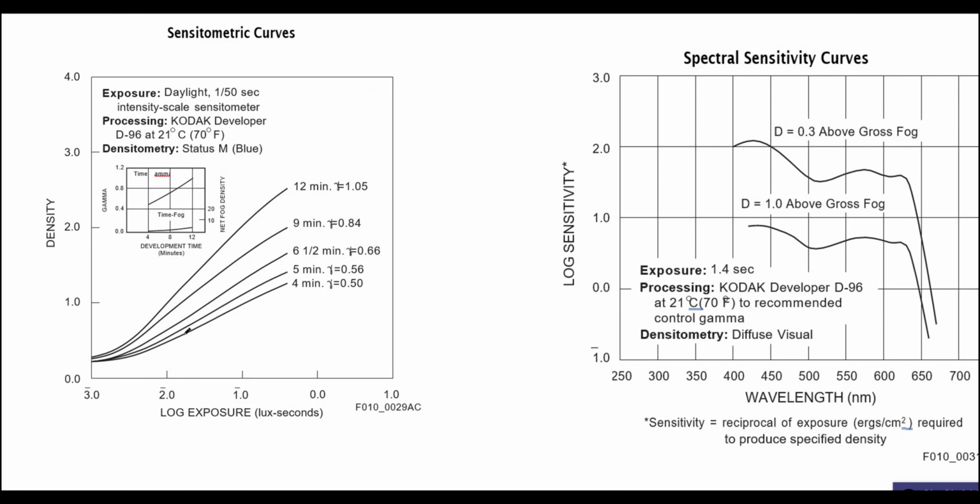Now let's come back here for a minute and talk about what happens when you shoot at box speed and then follow, roughly normal development. So let's say that at the film plane you've only got maybe a little more than 3 stops of exposure range. So something like this, right? That's 3 1/3 stops of exposure range at the film plane. So then you come up here, you can see how that would play out on these different developments.